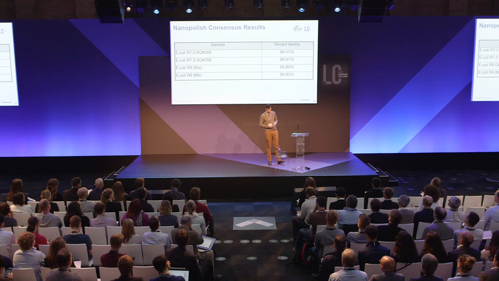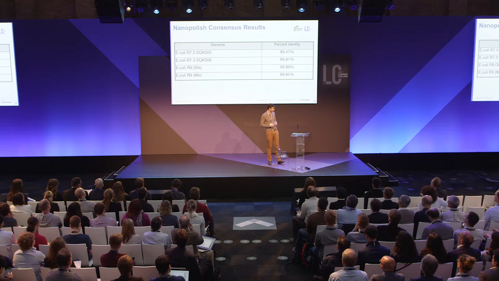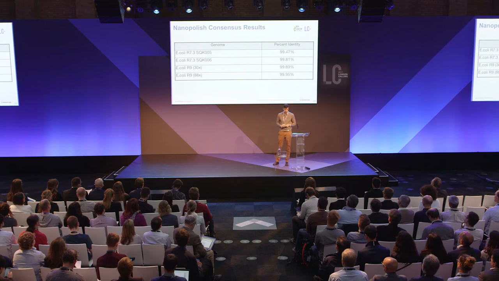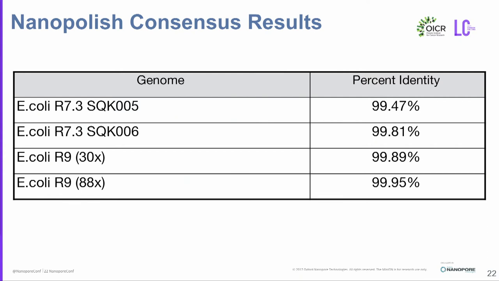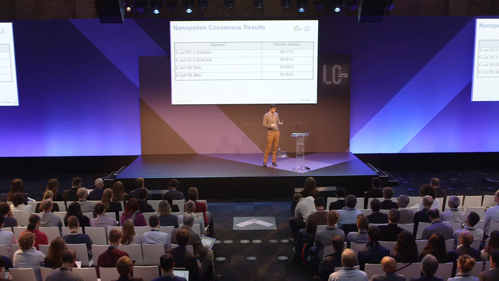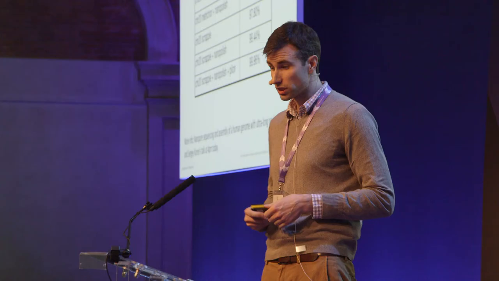We've had this algorithm for about two years. The very first assembly we performed was E. coli using version 5 of the sequencing kits, R7 data, and we got a genome assembly of about 99.5% accuracy when compared to the reference genome. Through various improvements — mostly to the underlying data but also a little bit to our model — we've been able to get that up to 99.95%, which I think is the most accurate nanopore-only assembly for a genome to date.